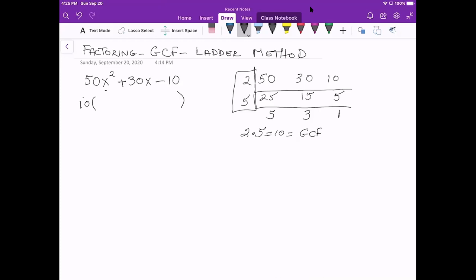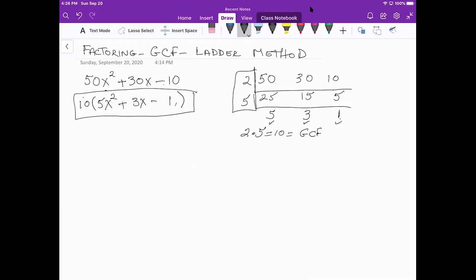And now most of you, I think, can do that. What you can't do is you don't understand what's left inside. Well, folks, it's right here. A 5, a 3, and a 1. Look at that. So we can put the 5 here, because 5 times 10 is 50. x squared plus we have 3x. 10 times 3x is 30x minus, and the last one is a 1. There's no variable. 10 times 1 is going to negative 1, and there you go. Look how simple that is.